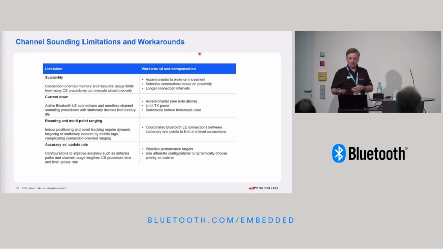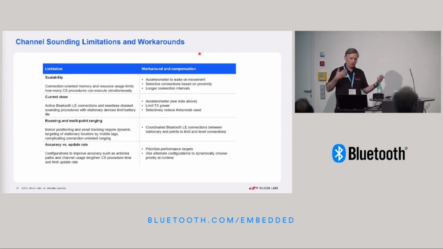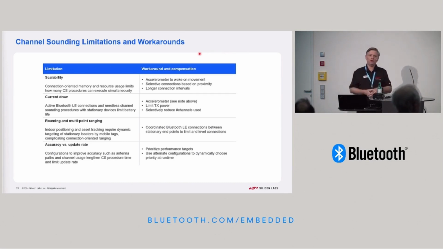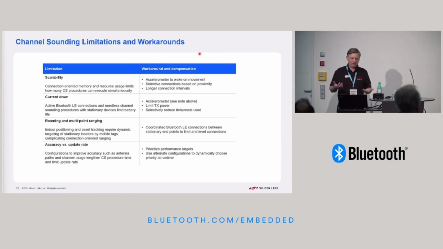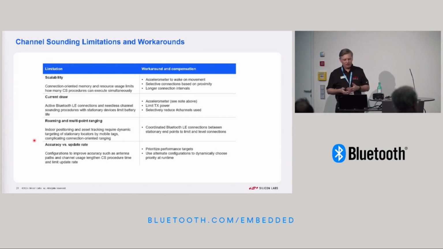And finally, there's this push and pull between accuracy of a channel sounding distance estimation output and the update rate, right? If you are scanning at 72 channels, you use 4 antenna paths. This takes quite a bit longer to complete a scan than if you are using a single antenna path with, say, 40 or fewer channels. But I wouldn't even necessarily call this a limitation, even though that's what I did call it on screen here. It's more of a feature, right?